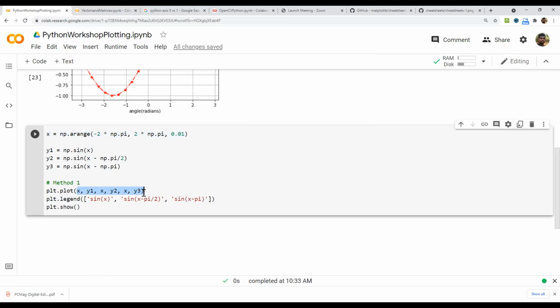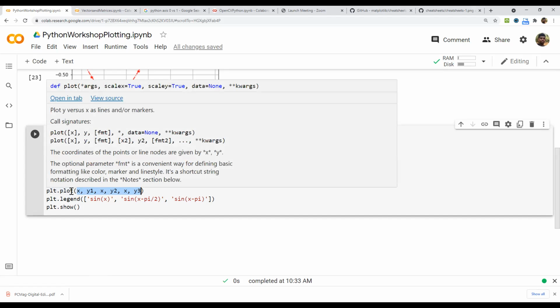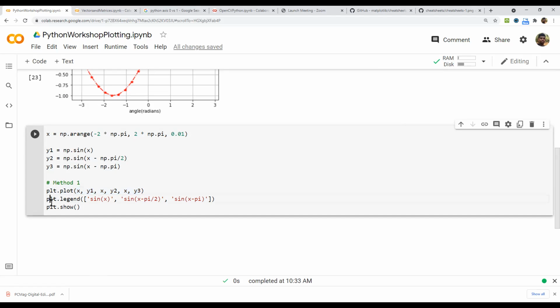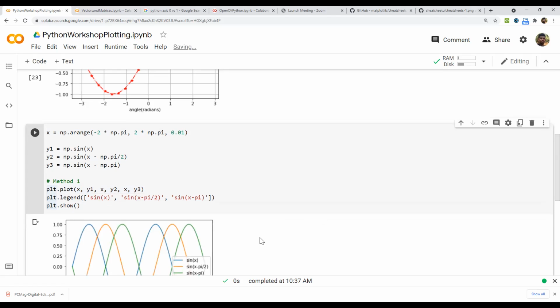Now we have 3 sets, x y1, x y2, x y3. So we will put x y1, x y2, x y3 as a single plot command. Then I put the legend to make sure we separate out the 3 lines. And then we'll say show. So if I run this, you will get this output.